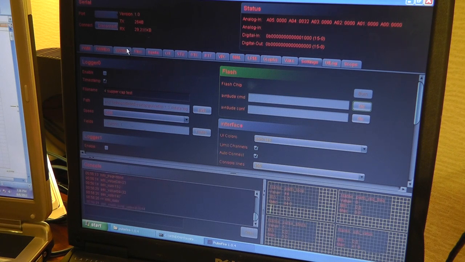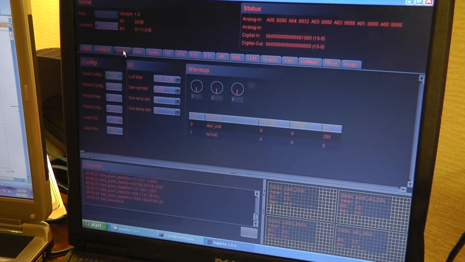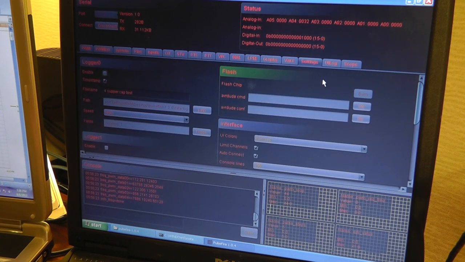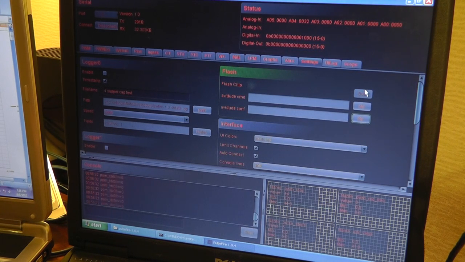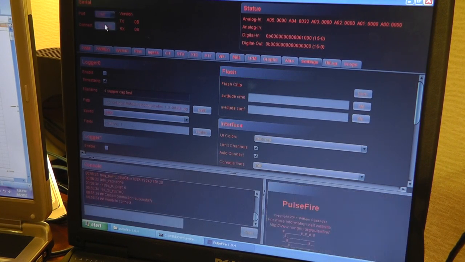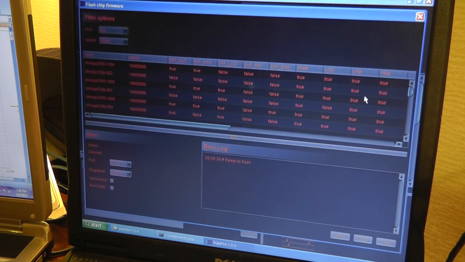Well, this thing is pretty awesome and powerful. And there's a lot of stuff going on here. Oh, you know what? Time out. I'm connected. Alright, sorry. I was correct. What you do is you're going to hit burn. And you're going to go in here and select what you have. Depending on what you have, this is selections for the Mega and different things. I'm just going to leave it on all.